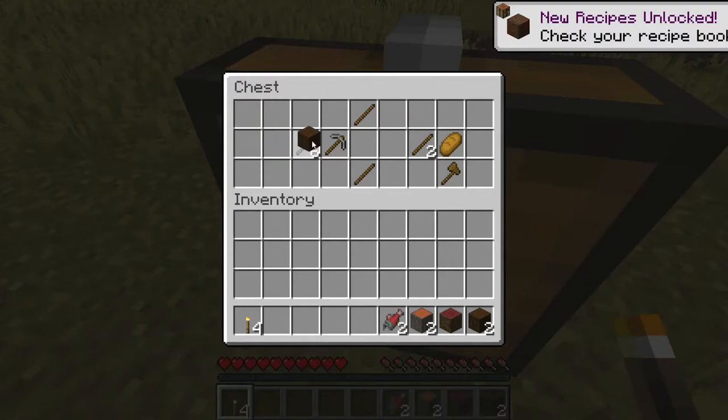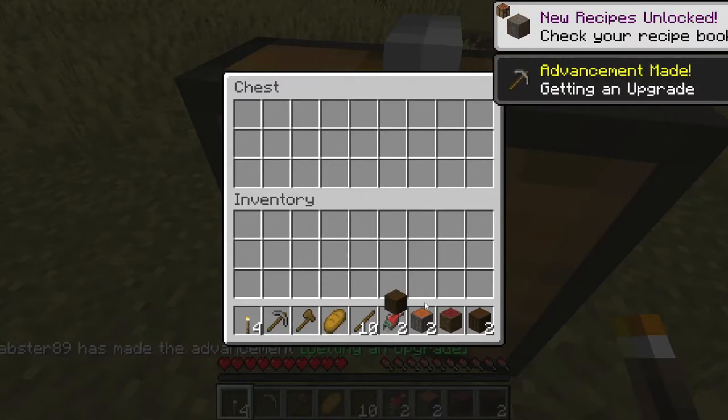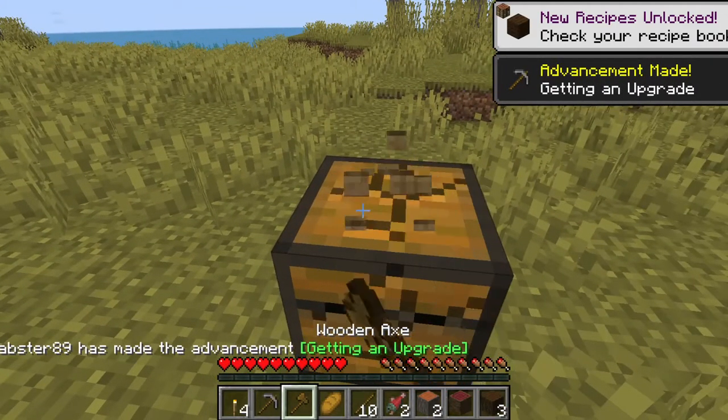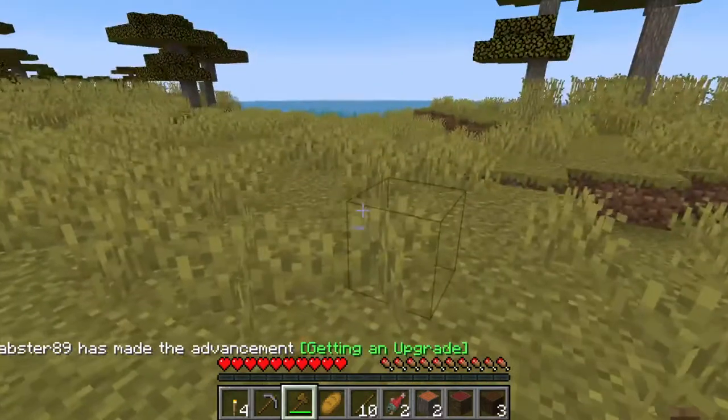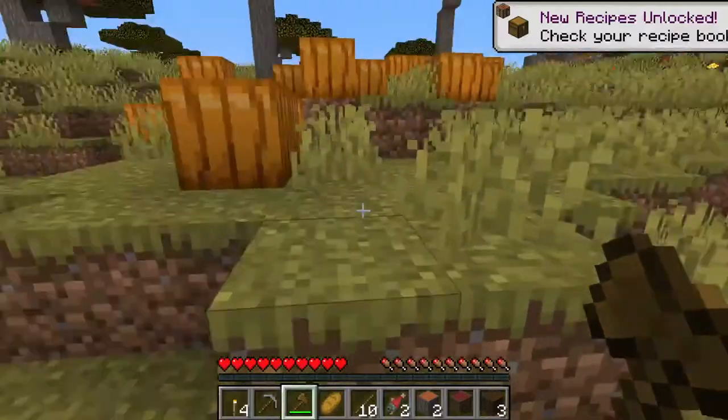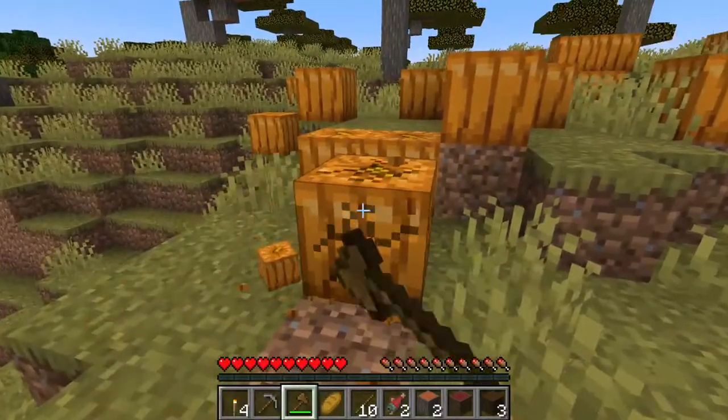Ooh, it's some fish, a loaf of bread, an axe, a good pickaxe. That's actually pretty darn good. I mean, this axe kind of sucks, but, I mean, beggars can't be choosers, right? Now, we got a couple pumpkins here to start the episode up.